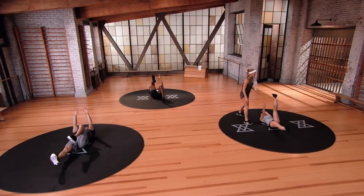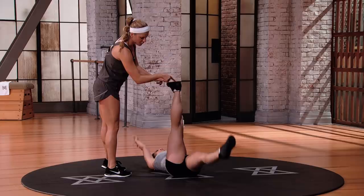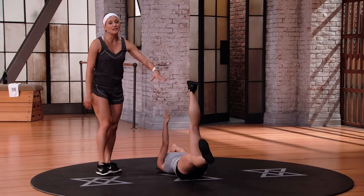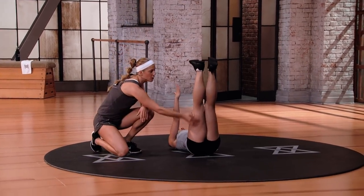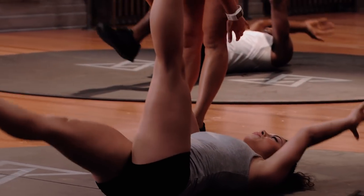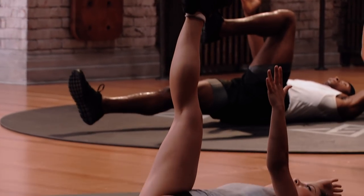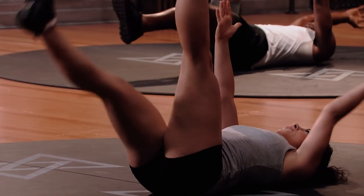So I wanna see no connection between your arms and legs. They need to be separated so that your foot is directly over your hip. Now this is gonna require quite a bit of extension or flexibility on the back of the legs. Flexibility on the back of the legs comes from stretching, comes from doing the lunges, comes from strengthening the front of the legs as well, right?